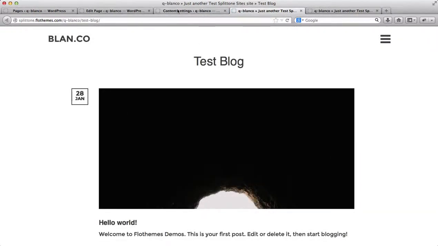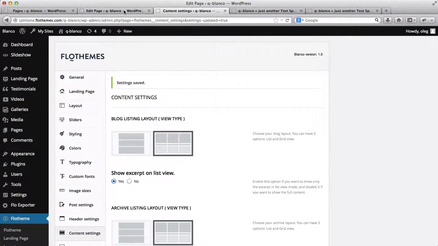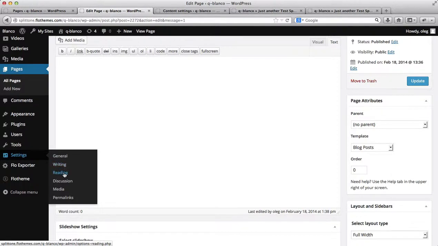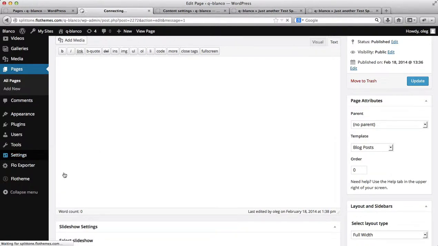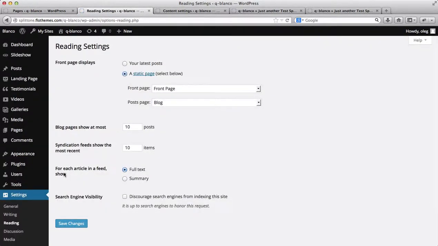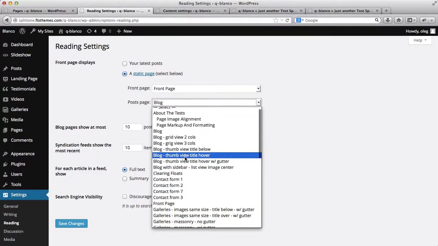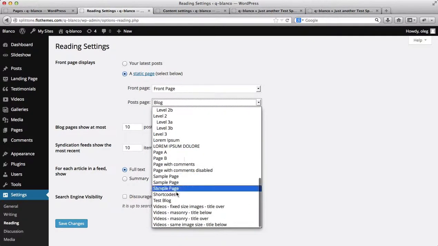And this is mainly because the page that I have within our main settings, within the reading settings, is for our regular blog page, not the test blog page that we've created. So as you see here, we have a page where it's titled test blog.